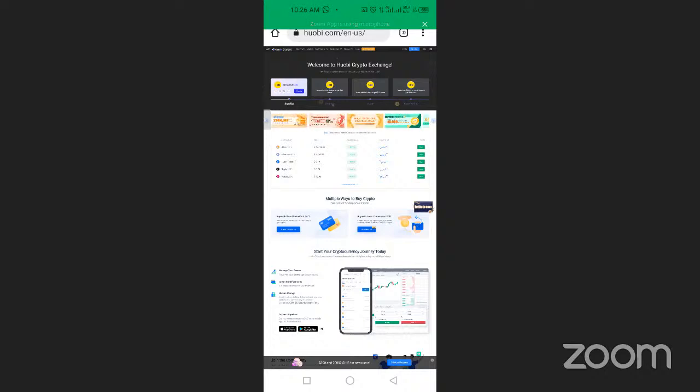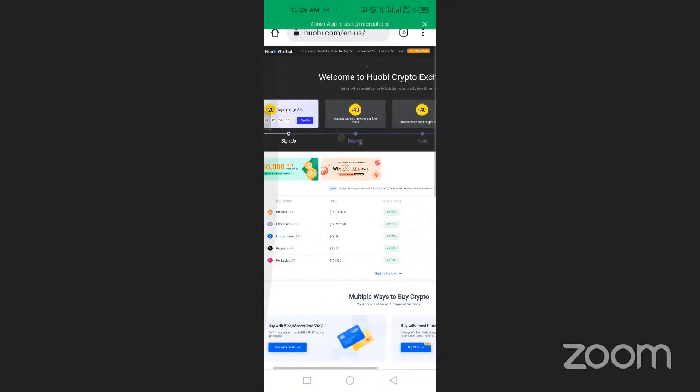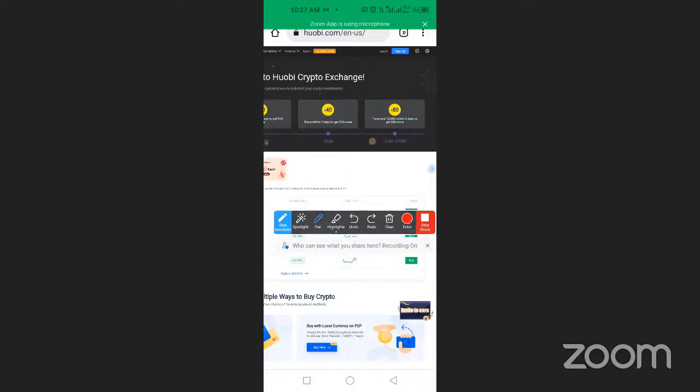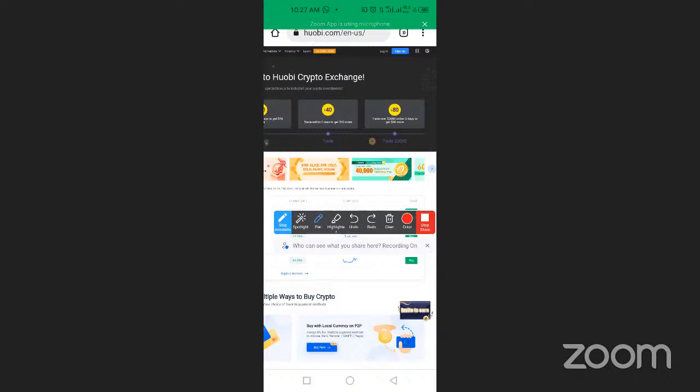So after it has now opened in a desktop view like this, I will now come to, you see where they say login. First and foremost, you must put it in desktop view before logging in. Because if I log in in that portrait view and then go and change it to desktop, it will still bring me back to this very point to log in again. So it's better you change it first before you log in. But anyway, any way that is okay by you. So you come here via the circle, and then you click on the login.